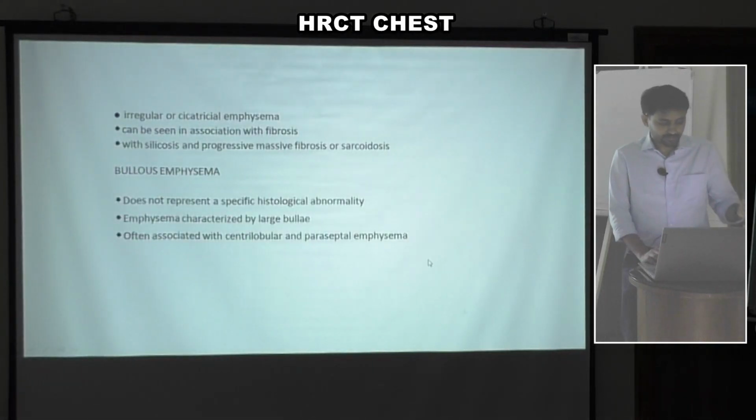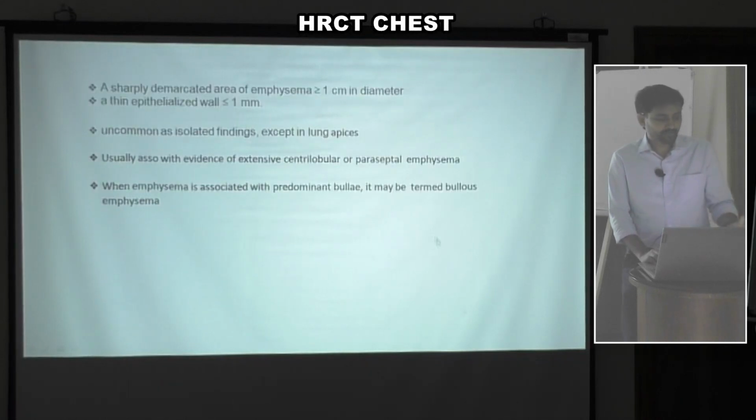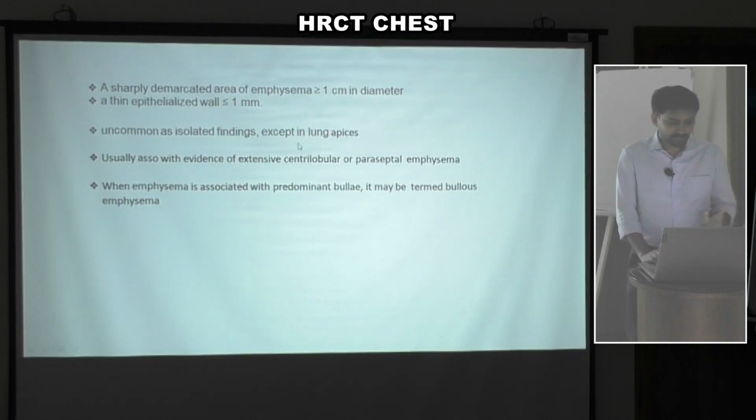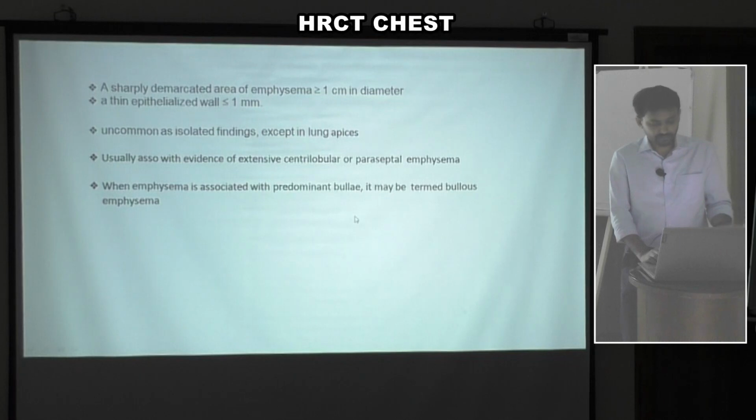Bullous emphysema is another entity. If emphysema gets enlarged and forms large cystic spaces, you call it a bulla. A bulla is more than 1 centimeter in diameter with a wall less than 1 mm, so you hardly see any wall, but the diameter should be more than 1 centimeter. The presence of a large bulla is always a risk for spontaneous pneumothorax. If they rupture, the patient may land in massive pneumothorax.